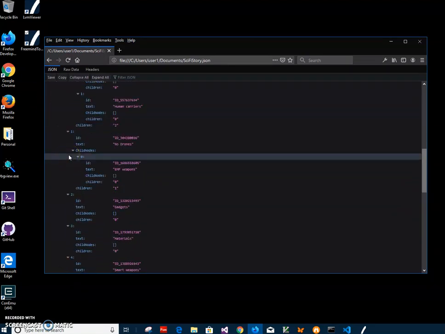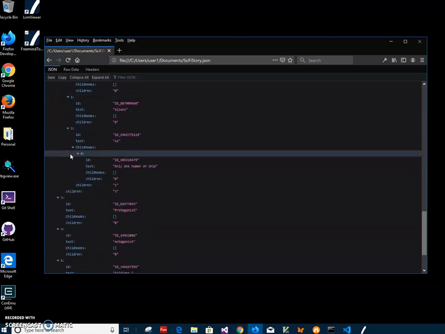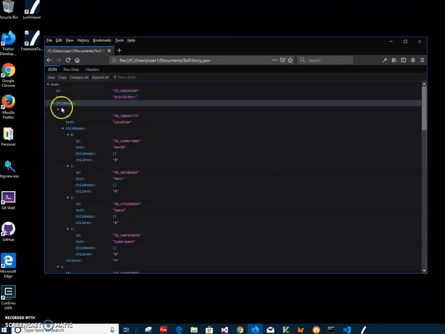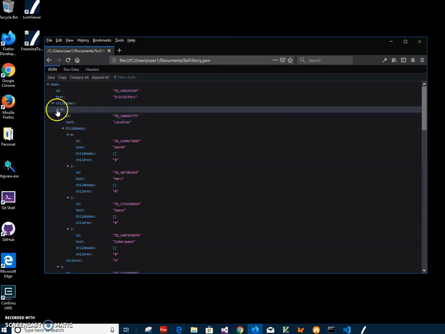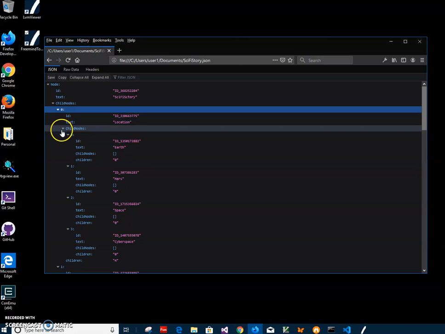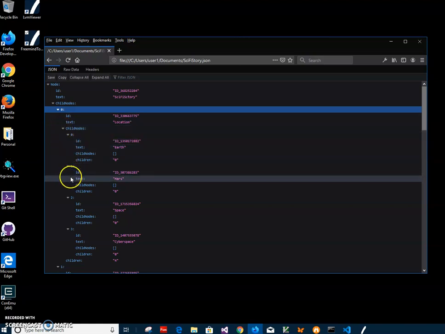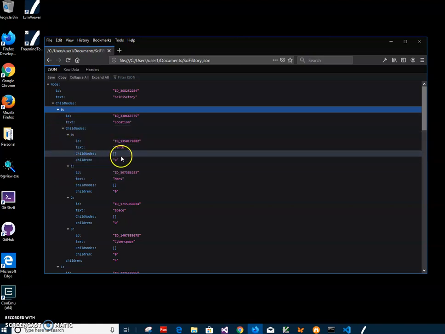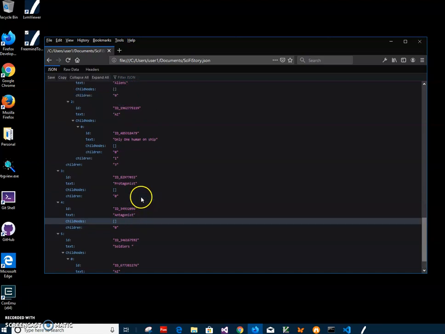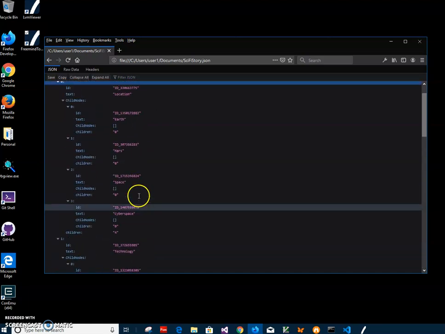Basically it has a child node. Every child node is kind of an array, and in every child node there are subnodes and subnodes in it, and you can see the amount of children. You see child nodes could be empty. So basically it's just a hierarchically structured JSON.